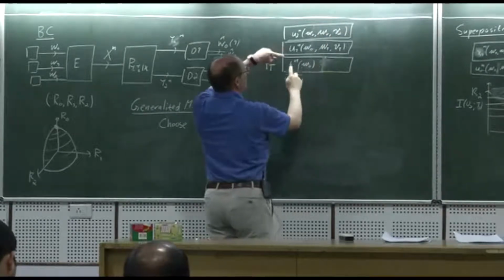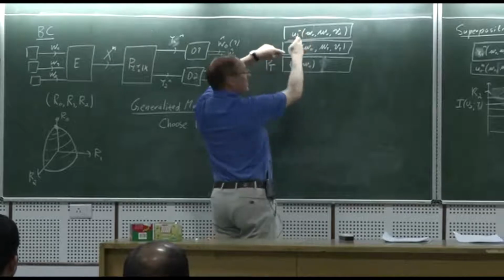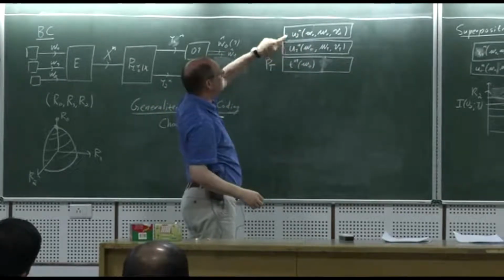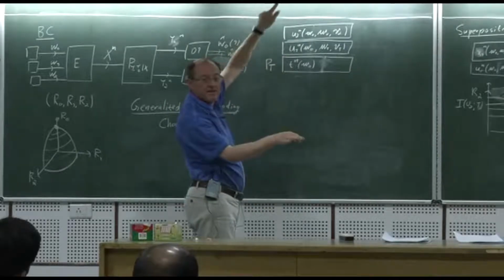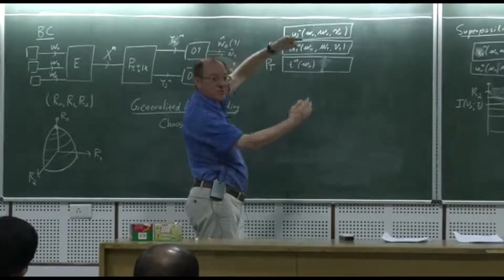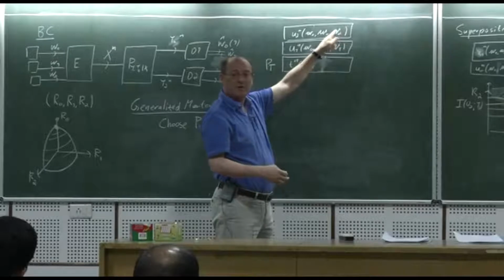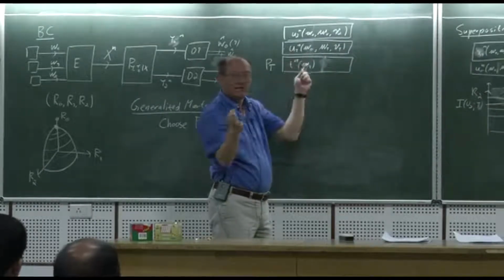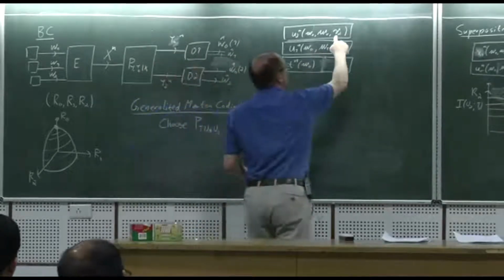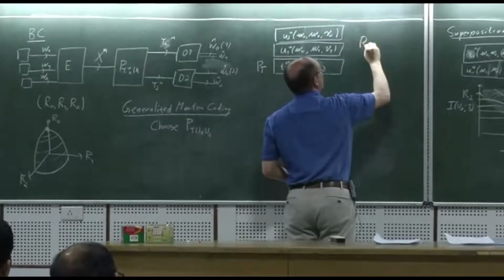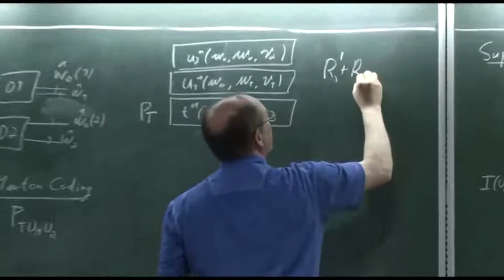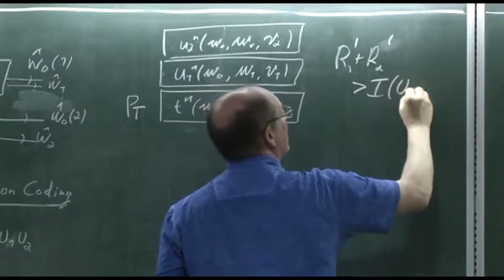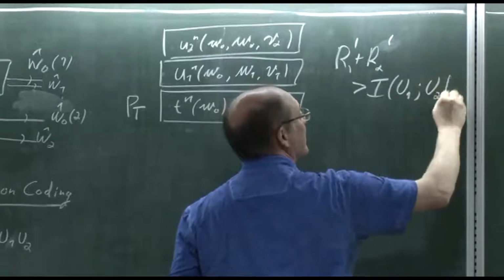And then these two are generated independently. So we generate U1 from T on top of T. We generate U2 on top of T, but independently. But then we do this trick of searching for a pair V1, V2 so that they're actually jointly typical. That's the whole idea. And then what we need to have, if this is R1 primed and R2 primed, is that R1 primed plus R2 primed has to be bigger than I(U1; U2 given T).